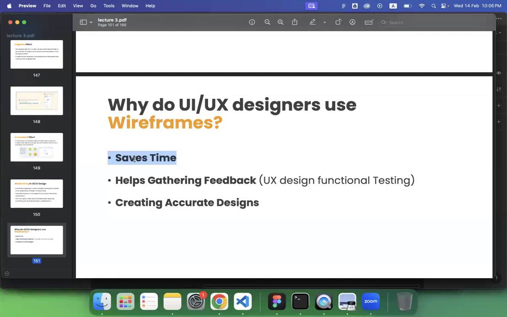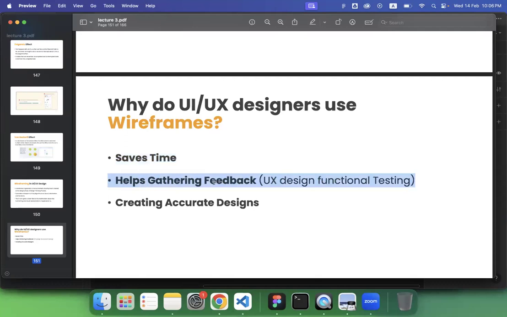Even though fine tuning the wireframe in the wireframing process will take some time, because you have to communicate back and forth with your users as well as stakeholders, it will take some time in the beginning, but it will benefit you in the end when you are creating the high fidelity prototype. Because as I said earlier, designing is not a linear process. You have to go back and forth. It is an iterative process. So creating a wireframe will really benefit you in the whole design process.